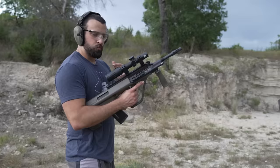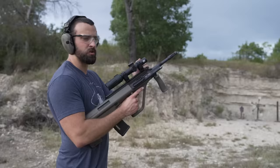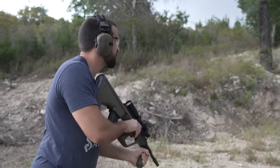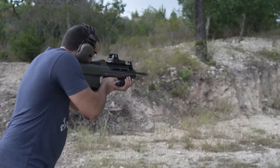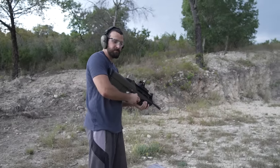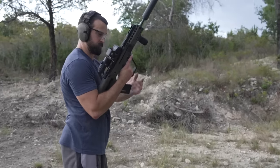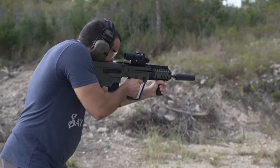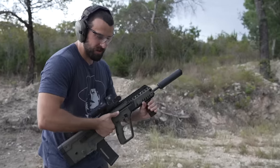The suppressor helps a lot — this thing is soft, really really soft. Let's put the magnifier off to the side and double-tap that silhouette. Now I really want to try the AUG suppressed. Five rounds per gun as fast as I can on the silhouette — let's see how effective I am. Jesse's going to polish off the mags. I missed one on the FS2000 — that horizontal recoil is interesting. For functionality, the Tavor is the winner.